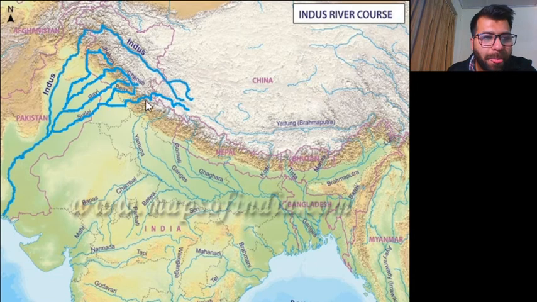And this is Satluj. You see the origin point is very close to river Indus, and this river flows in Tibet and then enters India from the state Himachal Pradesh. This is Himachal Pradesh, and the point at which it enters India is called Chipkila. Fortunately, I have visited that also. And then after flowing through the whole of Himachal, this river enters Punjab. This is the border of Punjab, and there is a Bhakhra dam constructed over it.